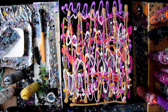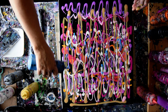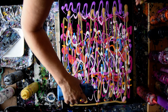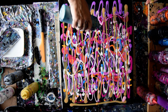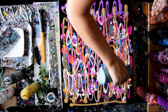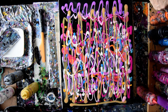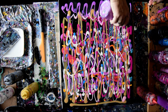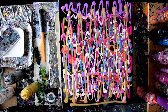I'm going to indulge in a little bit of the electric blue from Arteza. And I saw in that other piece that there was a little bit of this color shifting blue from Folk Art. And I have Purple Flash, which is very much like the other purple. I want some turquoise, but I shouldn't have it.